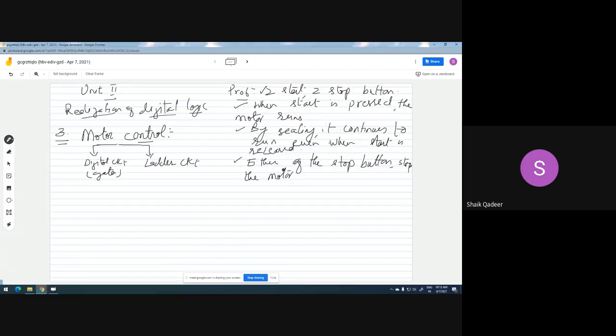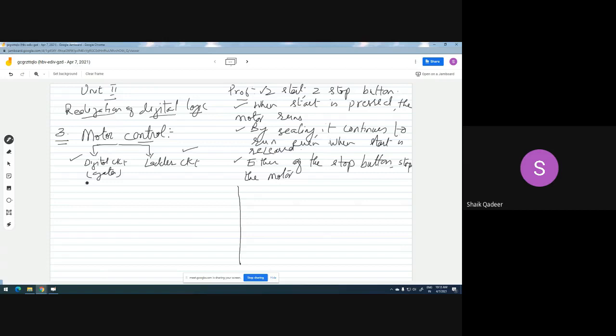This is what we need to realize with the help of these two ways. Okay. In order to realize with the first way or the second way, we need to write a Boolean expression, right? How can we write the Boolean expression for this?